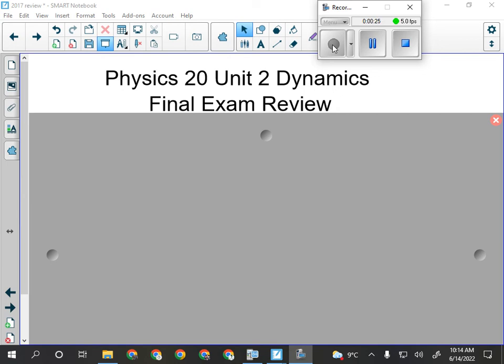Newton's first law, which is basically just inertia: an object at rest remains at rest as long as there's no net force acting on it. Newton's second law tells us that net force is the vector sum of all forces and relates to acceleration as a factor of mass. And then after that, we went into the work energy theorem and conservation of energy. Those are basically the things in this unit.